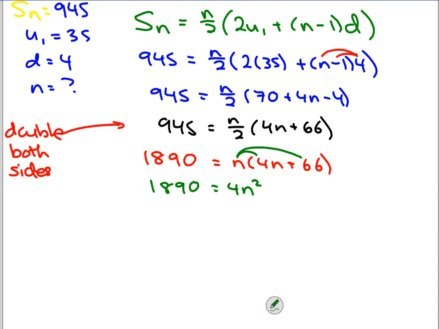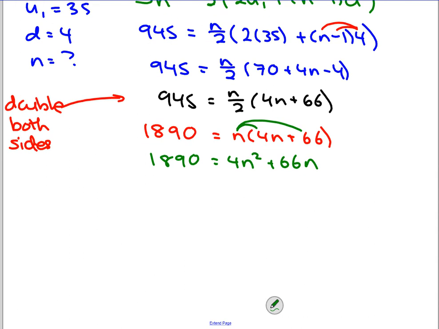So just like Krista said, our next step would be to turn it into a quadratic by setting it equal to 0. Well, I'm not finding anything to add up, factor-wise, so we're going to have to subtract everything. 1890. Let's see, is 4 a common factor? Doesn't seem to be. 2 is a common factor. If you wanted to make life easier, you could divide everything by 2 first. That'll make your numbers smaller. If it was non-calc. If it was calc, you could go straight to solving with polysmall or whatever you have.